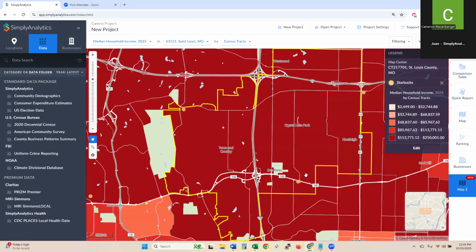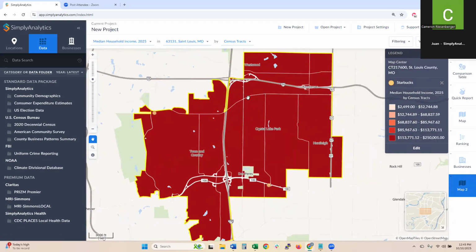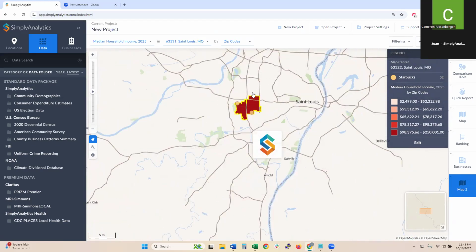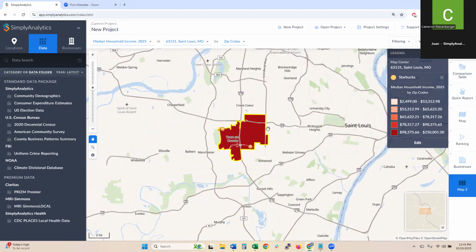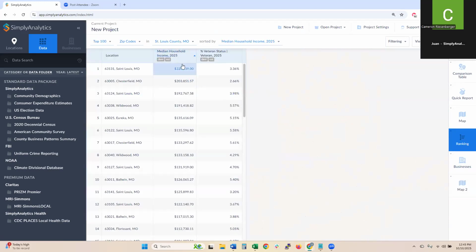So the folks around Crystal Lake Park and Town and Country and Deperry, maybe I'm mispronouncing that, is the most affluent zip code in the entire county. As I zoom out, it looks to be a really nice suburb area, my guess, because that is a really, really high median household income.